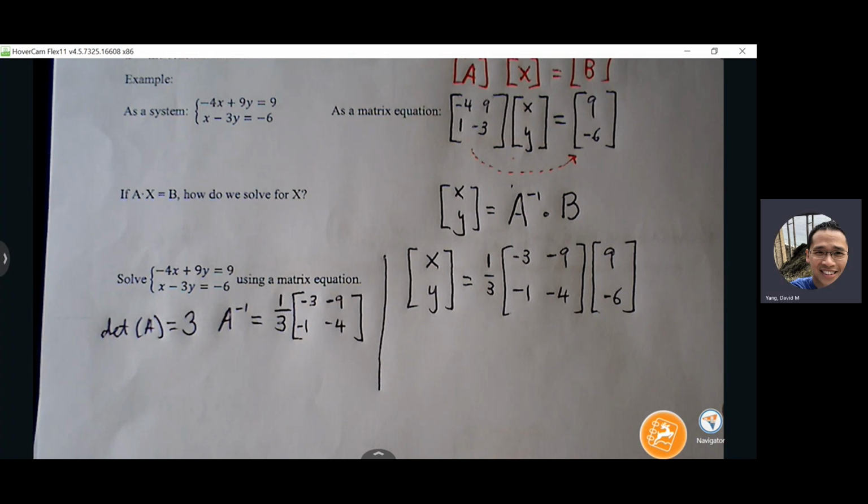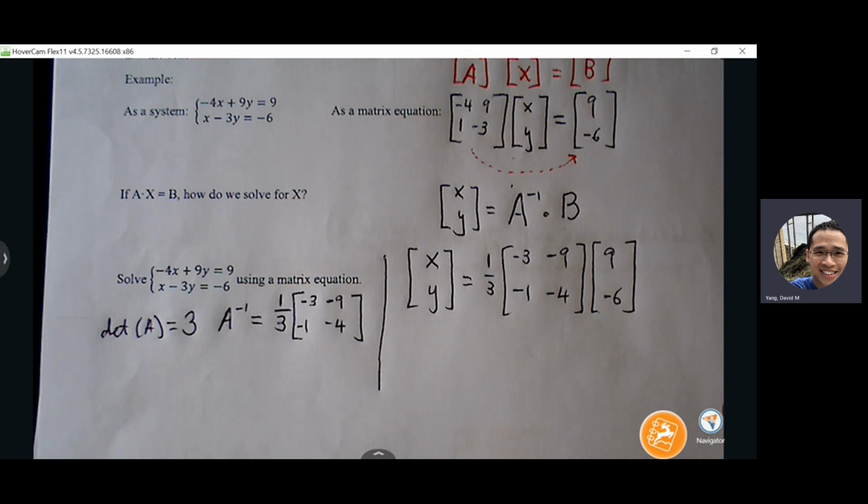Now, you have two options here. One option is you can multiply this through first, and then you can work in the multiplication with this result times this 2 by 1 matrix. The other option is you can multiply the two matrices first, and then at the end multiply by that coefficient. I think that's what I would prefer, and the reason why is because if you multiply this through, you're dealing with a fraction that you have to involve in multiplication, which just makes it messier. So my suggestion is save that fraction for the end. That'll make it easier for you to just add and subtract whole numbers, and at the very end, you'll just multiply by 1/3. Does that make sense?